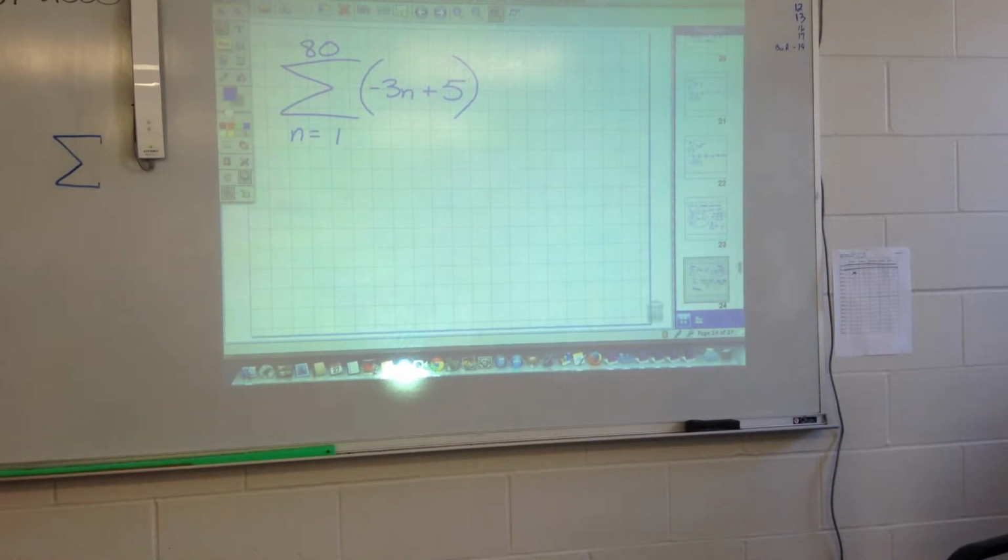But all right, so would this one be fun? No. No, why not? I have to go from 1 to 80. There are so many numbers, right? So many opportunities for mistakes. How many numbers are you going to add together? 80. 80 of them, right?